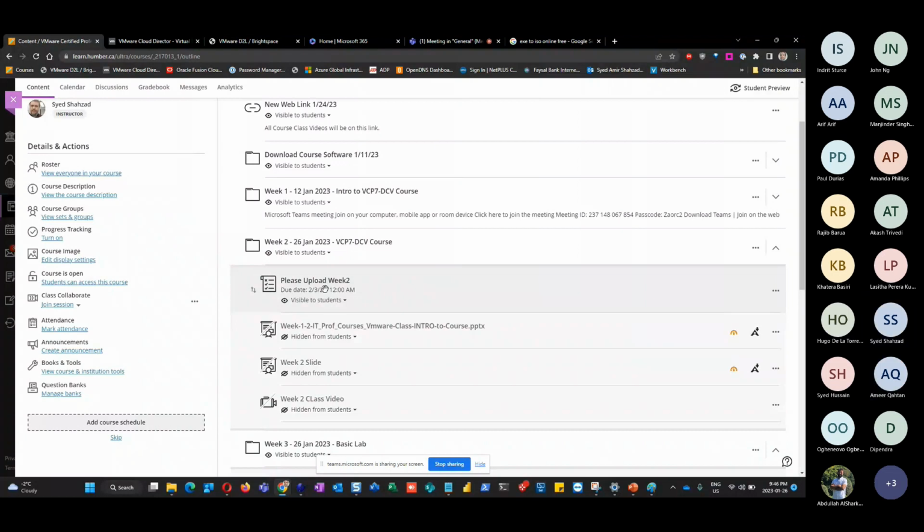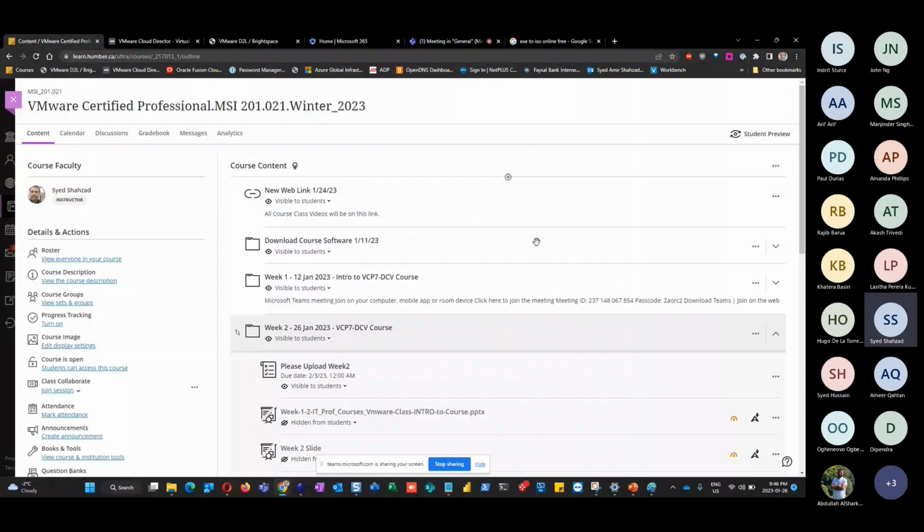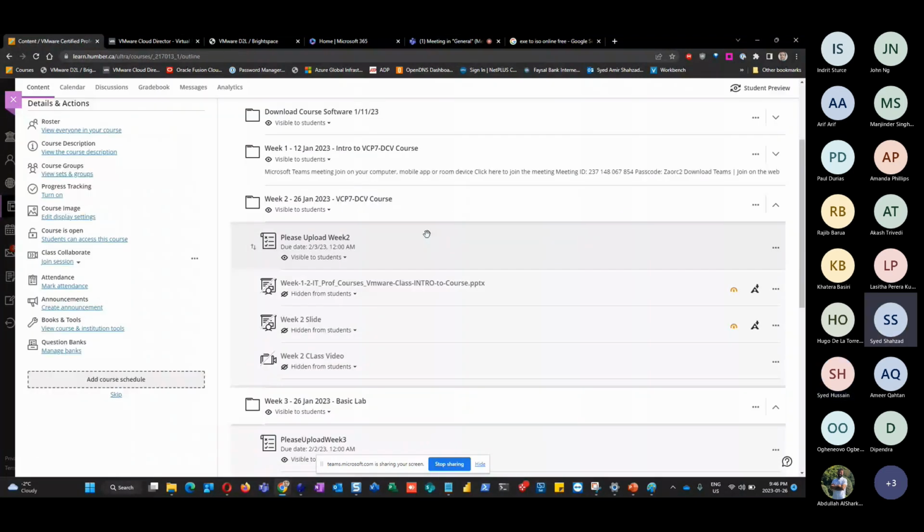So you want only a Word file or is any file okay for you? Well, whichever I can open, preferably a Word file. If you don't have a Word file, then WordPad, maybe, if it can open screenshots, but some file inside which the screenshots are. Do not upload only screenshots. I have only uploaded the screenshot, so should I redo it? Yes. Only upload an MS Word file, or some Word file that has screenshots.